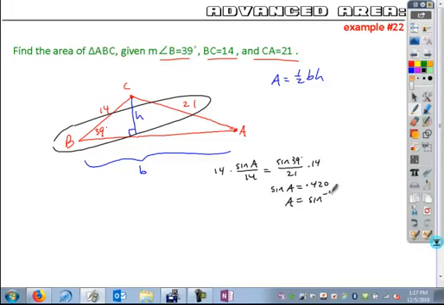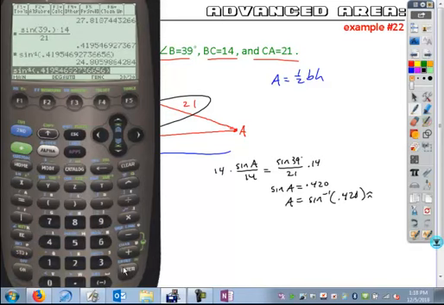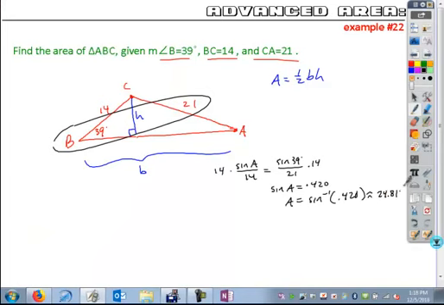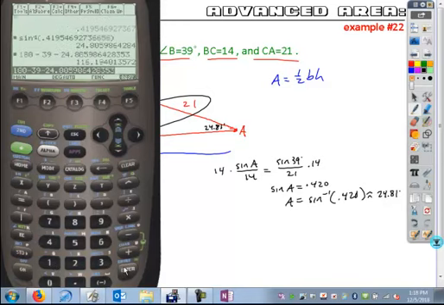So I can find my A value by taking the inverse sine of that ratio, which gives me my angle measure for A of 24.8 approximately. Here's 24.81 as my angle A. In order for me to solve for my length B, I do need to know what angle C is. So I'm going to find angle C by using triangle sum: 180 minus my given angle of 39 minus the angle I just calculated, and I get 116.2 approximately.